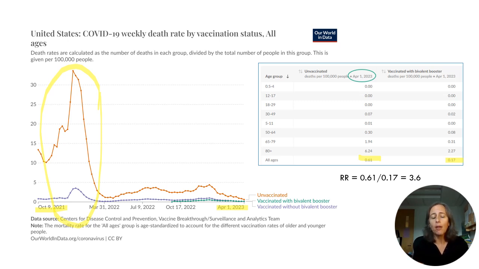That's pretty powerful. Now, a cautionary tale. This is not a randomized controlled trial. These two groups of people are not the same at baseline. In general, people who don't get vaccines of any type, so just in general, not even talking about specific to COVID, which is a whole other ball of wax, but in general, people who don't get vaccinated also tend to have poorer health at baseline. They tend to have lower income levels. They tend to have lower education levels. They tend to have less access to healthcare or to be more distrustful of healthcare, right?